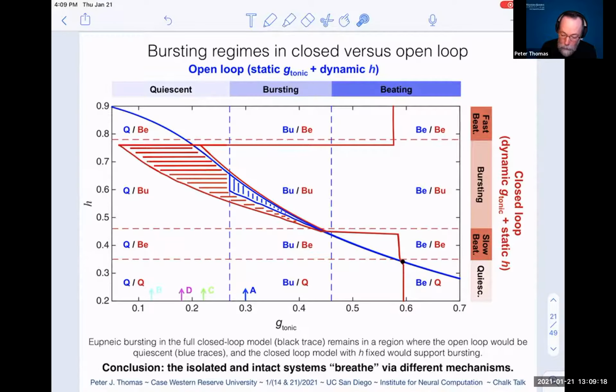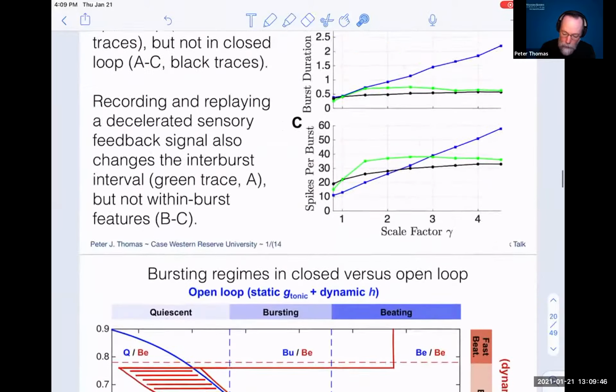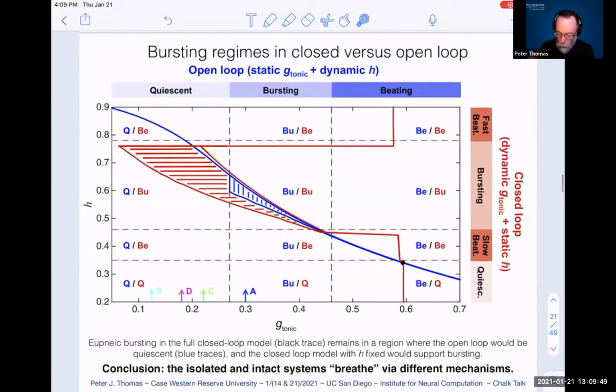So if I look at the patterns in blue here, what I'm doing is changing the value of G tonic. The nominal value is 0.3, that's the usual value. If I look up here, I get this bursting pattern, so I get my limit cycle, and H is varying up and down during the limit cycle. If we look back here, H is going up and down like this. So I'm plotting H over the whole period, and you see at 0.3, H is going up and down between these limits.